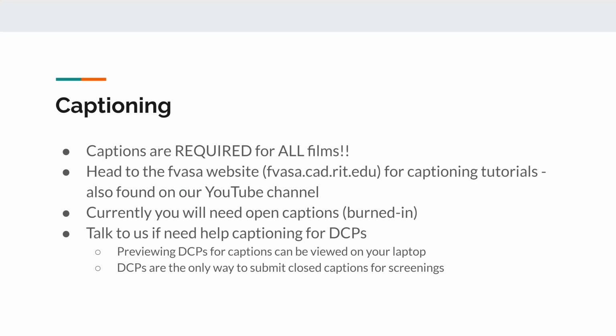Currently, there are burned-in captioning options in Premiere Pro. These are new within the past 2 years. So what you can do is go to Premiere Pro. There's a captioning workspace. You can type out all your captions, position them correctly, and there's a couple ways you can export them. We recommend you burn them in. At this moment in the labs, there are no presets for exporting.